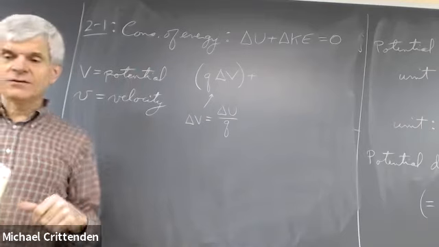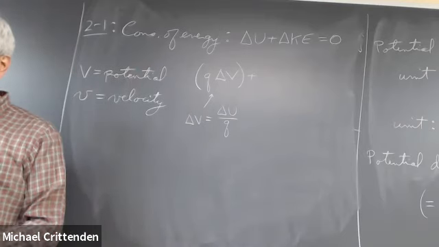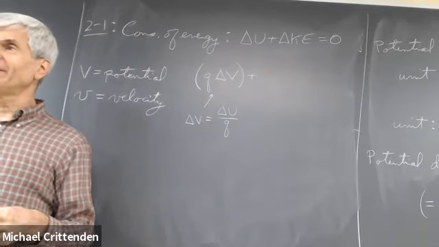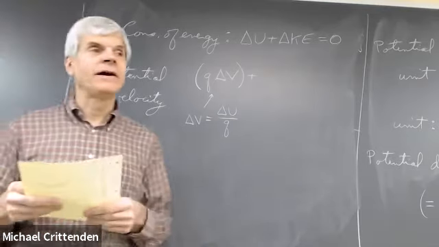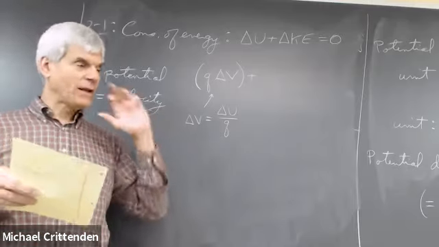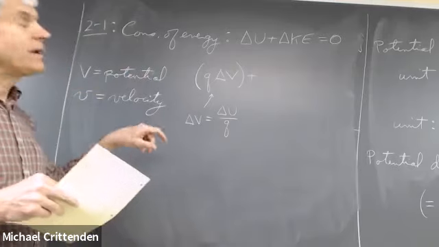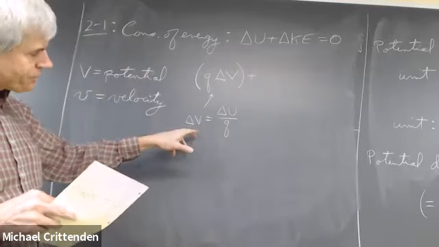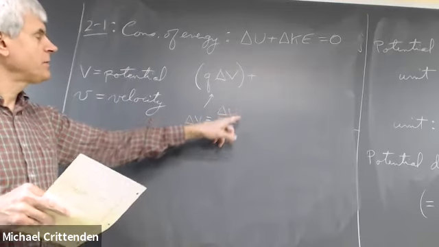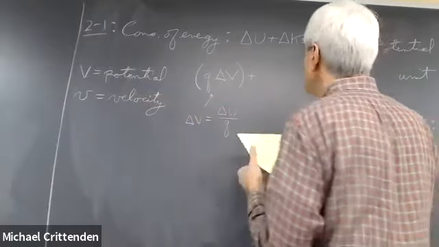And I think it's because you can't just pull out the formula sheet and go, oh, I don't know anything about this, but that looks like a promising formula there. It's got the right letters in it, I think. You actually have to know what a volt is. Anyhow, be prepared for that. A volt is a joule per coulomb, potential energy per unit charge. Rearrange it, and delta U is Q times delta V.